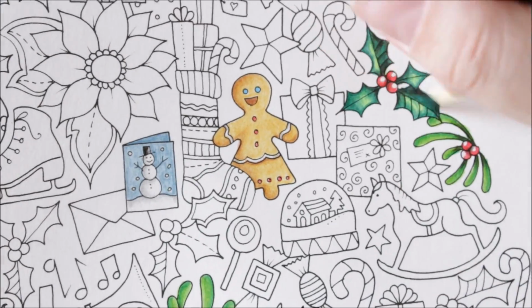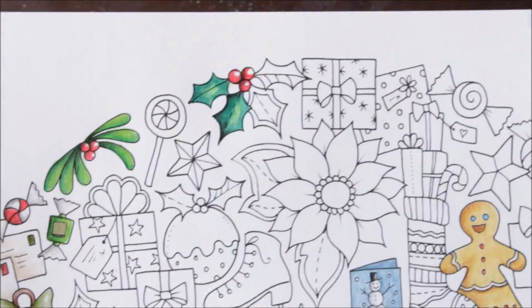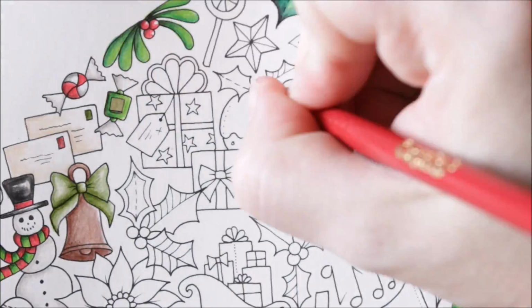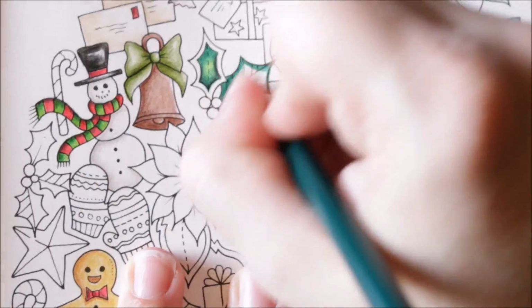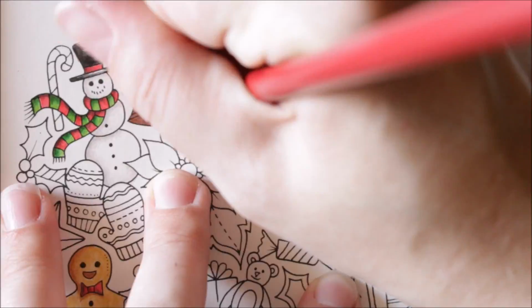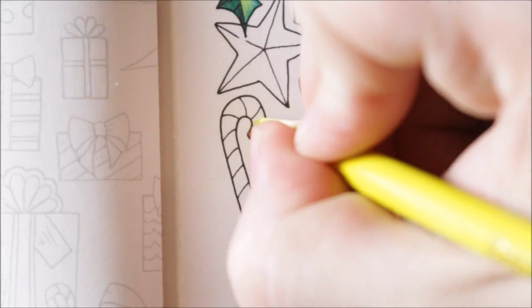One thing that you have to keep in mind when you're using color pencils like Crayola is that they are going to be a little hard, which means they're not going to blend as well or as creamy as your upgraded versions like Prismacolor or Faber-Castell. This means that you're probably going to want to start with your mid colors in a light pressure, and then you're going to build up from there. You're going to layer. You're not going to start off as hard as you can with the darkest color. That's going to cause problems in the future.